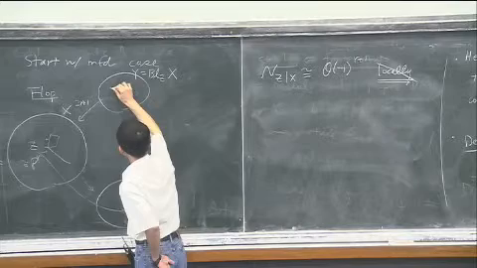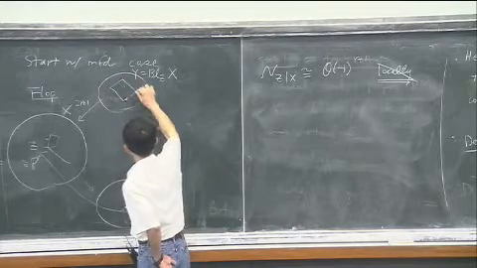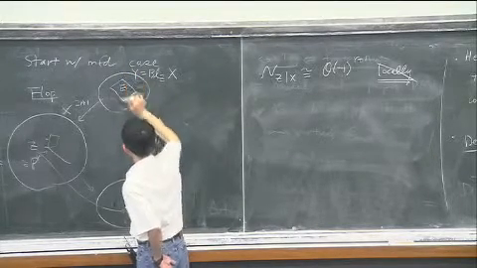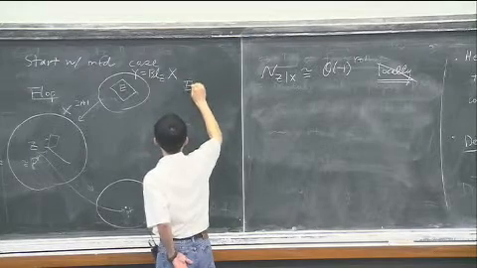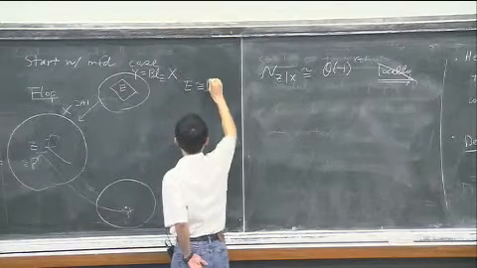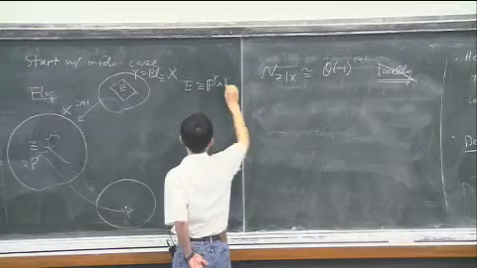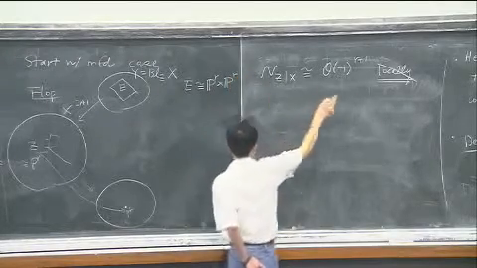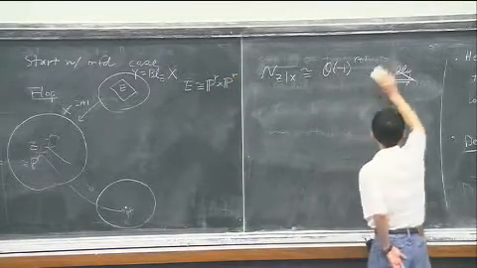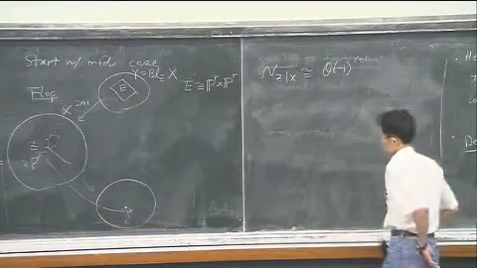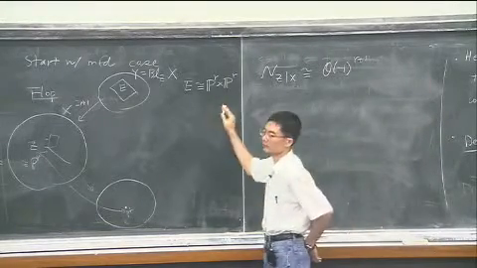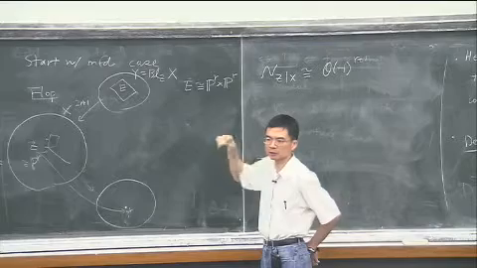So when I blow this up, this Z becomes your exceptional divisor. Let me try to draw it so it's sort of parallel to that. This becomes your exceptional divisor, and the exceptional divisor will look like PR cross PR, if it's trivial. So this is globally, not locally. Does that make sense? This is easy.